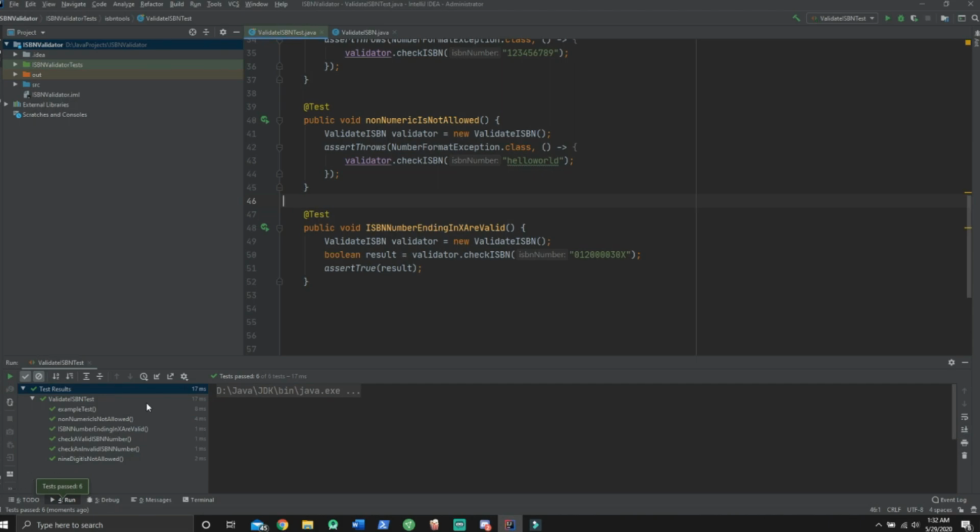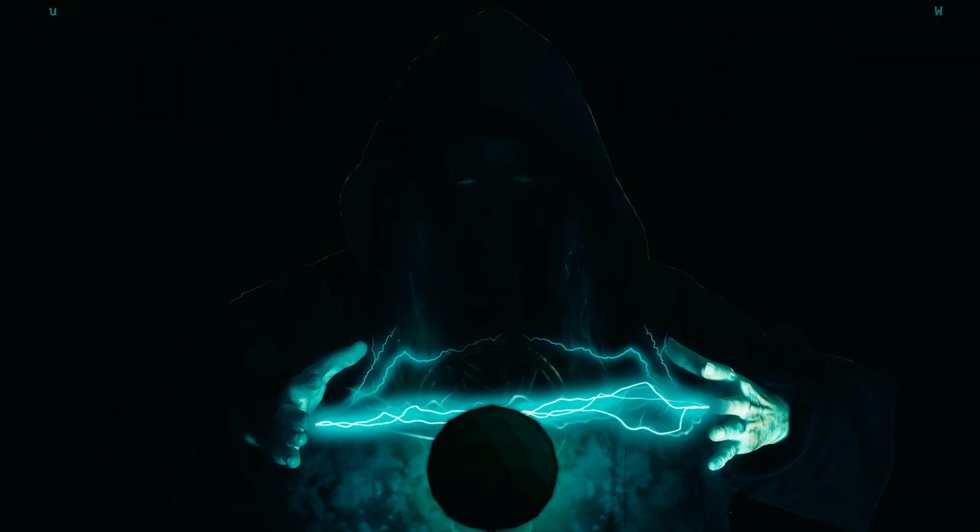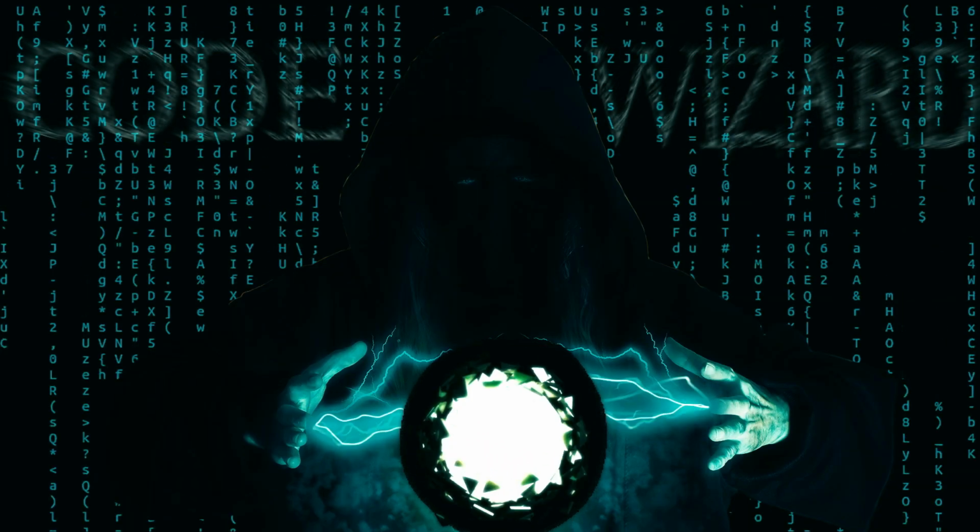And we see that all of our tests are passing. So this is just a quick lesson in test-driven development and a few of the principles that we need to follow. I'll be making another video on test-driven development in Java where we'll continue to add additional cases, much more complex than what we have done. So that'll be it for this, and we will see you in the next video.